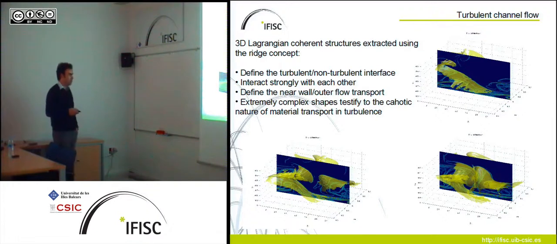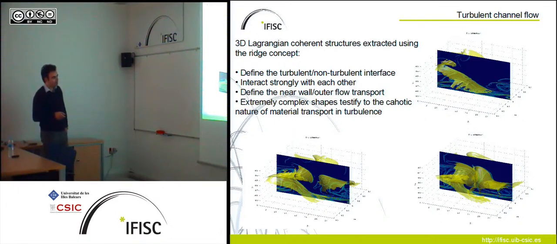And you can see here, so this is one time, this is the subsequent time, and another time. We see it's very complex, and they interact very strongly. You see, they are changing in this way, but they are also moving this way. And you can see that here you start to form a pocket of low turbulence fluid near the wall, while you have highly turbulent fluid moving almost always near the center of the channel.